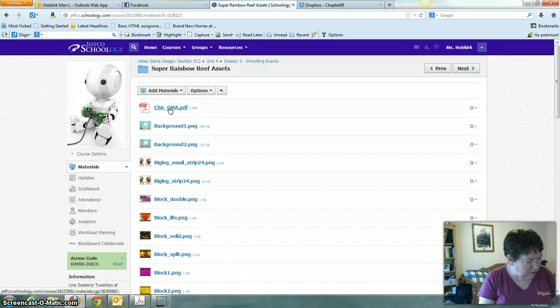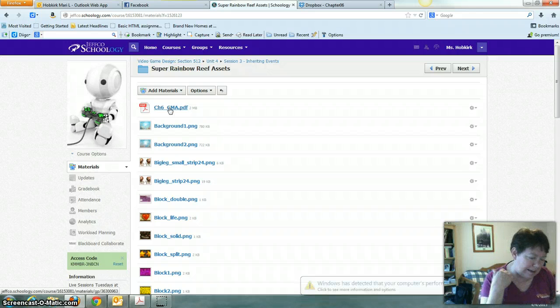So, for example, on page 116, in the middle of that page, it says to save this and save it as rainbow3.gm6. Well, if you get that far and then the next step something goes wrong, let me know, because I can give you the game that's done at that point.